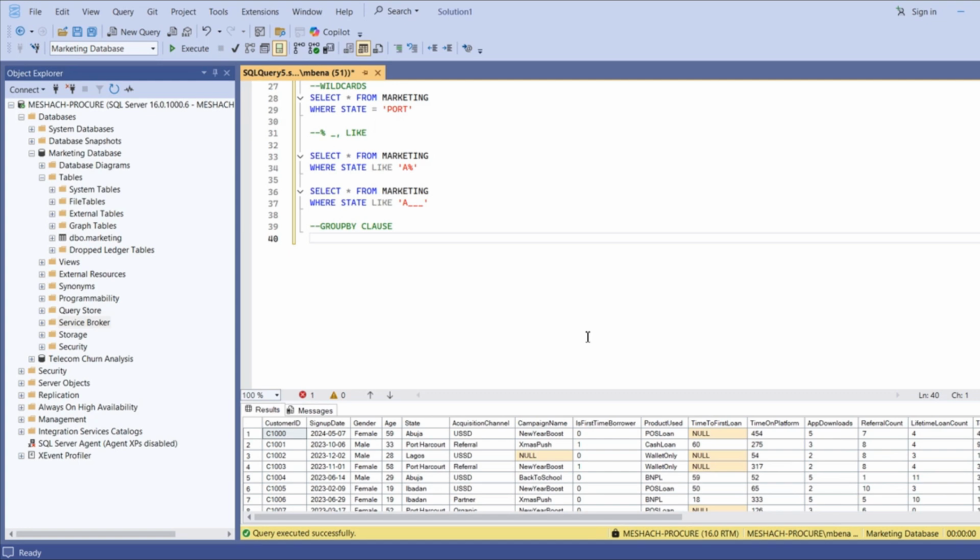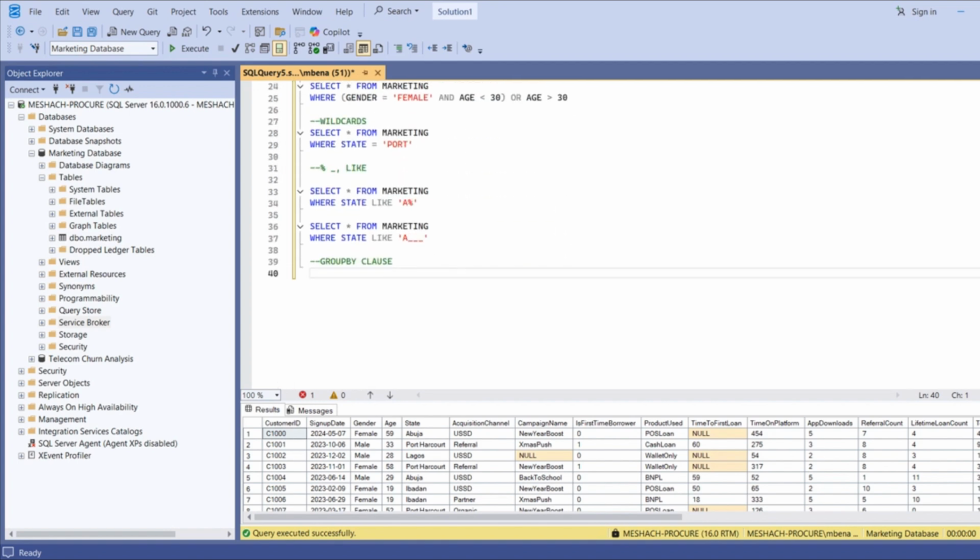If you are not aware, we are currently tackling SQL for data analytics. This is the SQL series, and if you want to be a data analyst, SQL is indeed one of the tools that you need to be really good at. In previous videos, we've looked at how to use a WHERE clause, how to use SELECT and FROM statements, and how to use wildcards like percentage and underscore, and how to combine all of this.